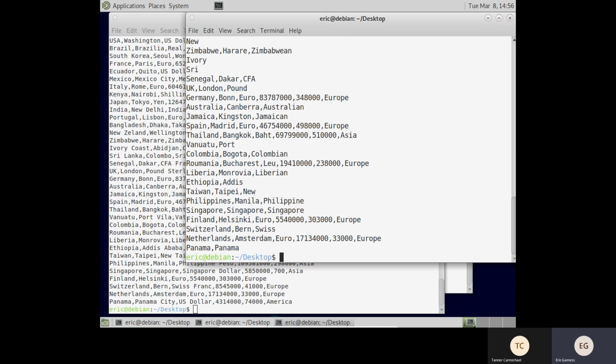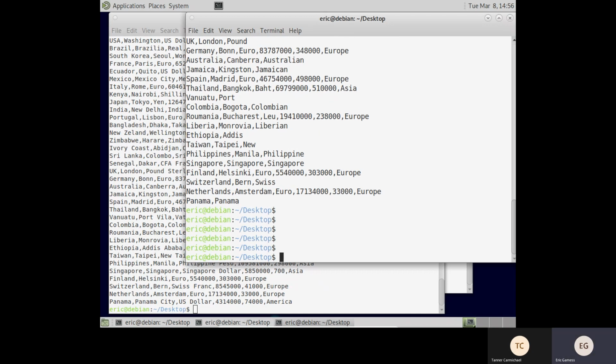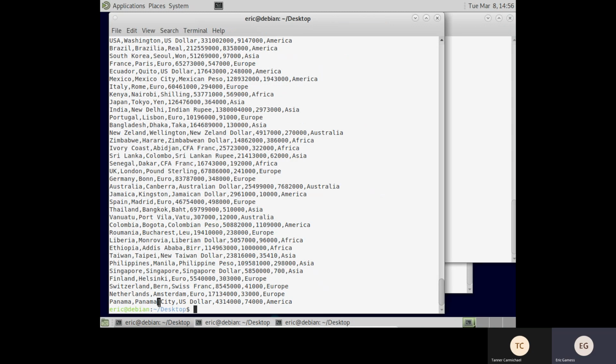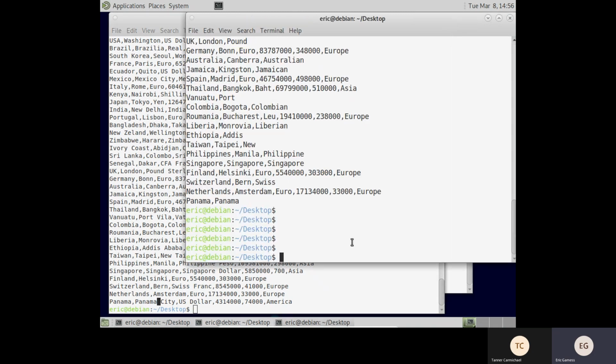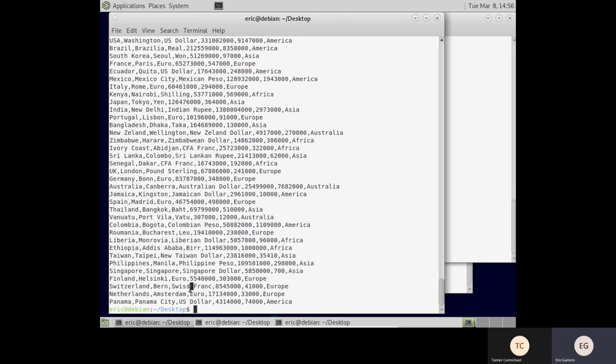If I do that, look, it doesn't separate where it's supposed to separate. So here, look at the last line, Panama, comma, Panama, and this is a separator for AWK. So that's why it showed me just this one. If we look at the line of Switzerland, there is a space here. So for it, this is the first field, and this is the second field.